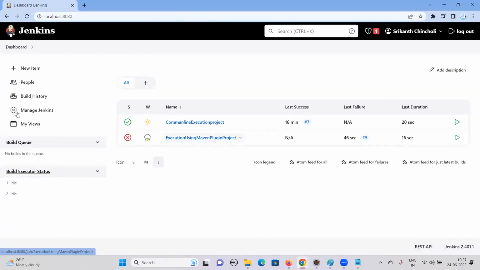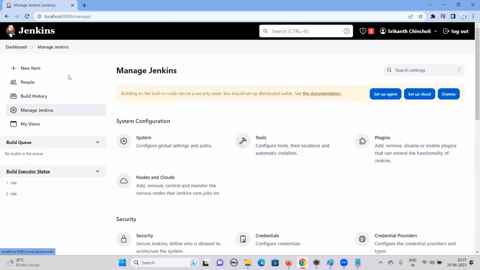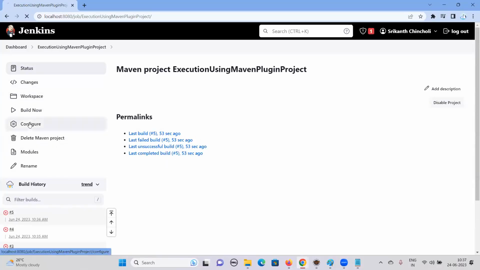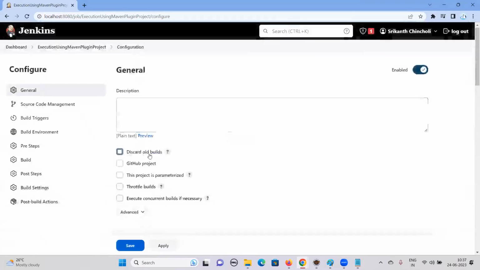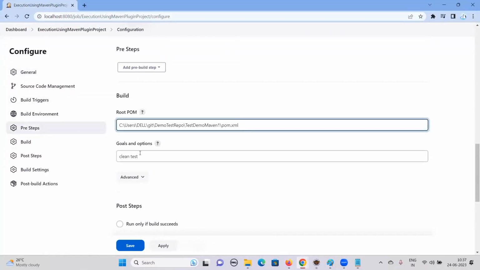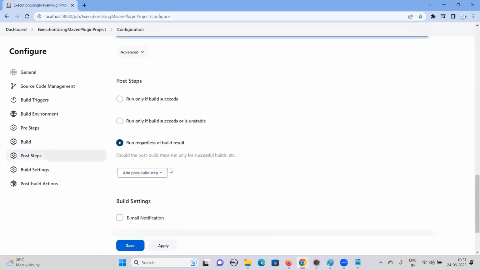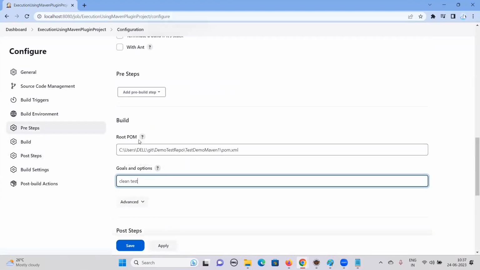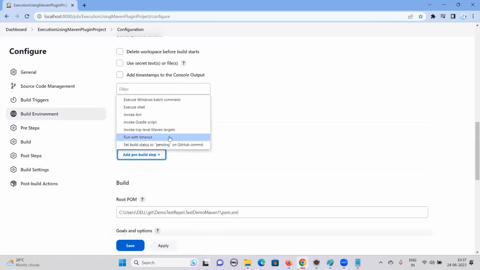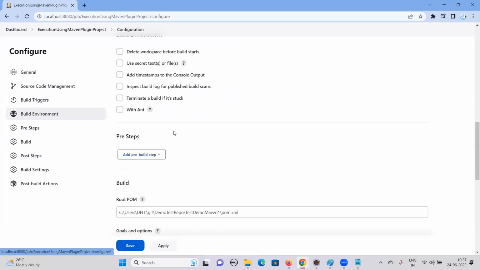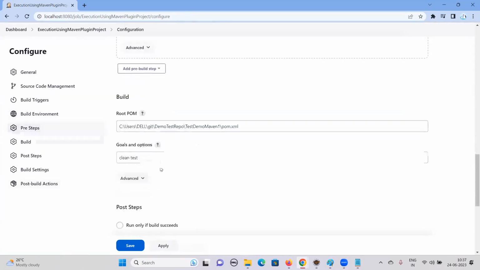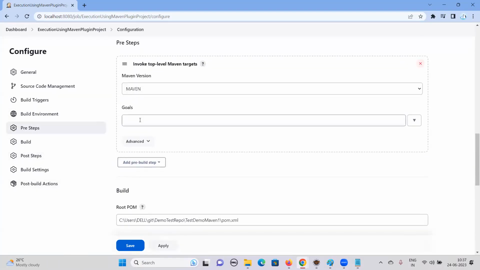Let me go back. Manage Jenkins, or not Manage Jenkins, let me open this. Configure. Pom.xml, have we given the pom.xml? Yes, we have given the pom.xml in the root directory, and we have set the path. Build information, these steps, top level Maven targets. So goals here, I'm going to set the goals here.